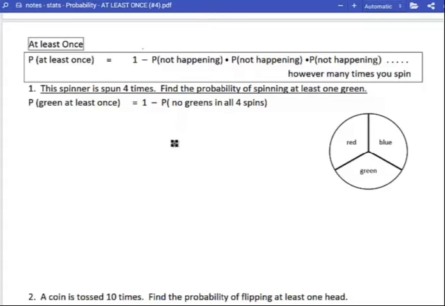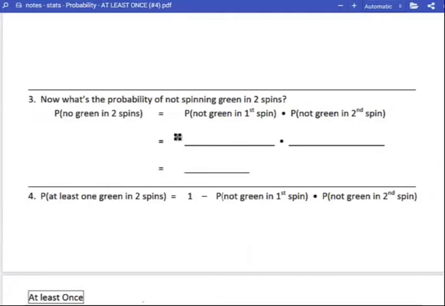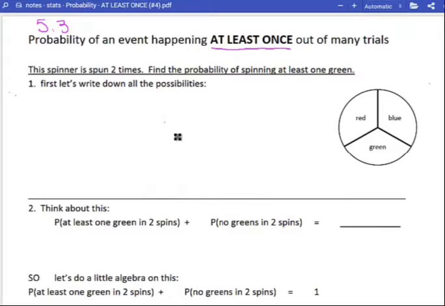Okay, so how the heck did they come up with the formula? Well, that's what I'm going to try to explain on this first page. So go back to the first page. We're going to actually do it without the formula first, the way I like to do it, but then we're going to need a formula because our problems are going to get bigger than just 3 little things on our spinner.